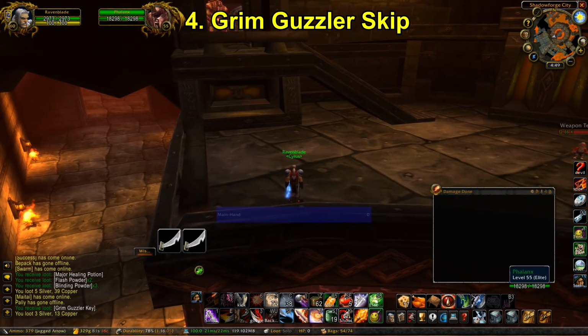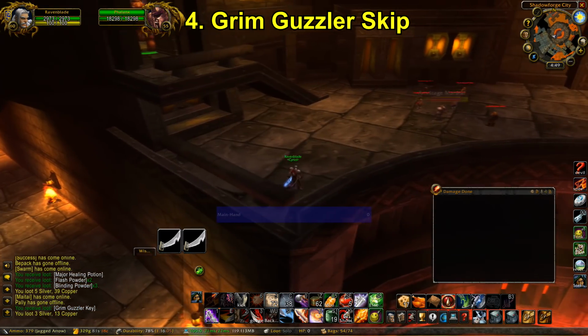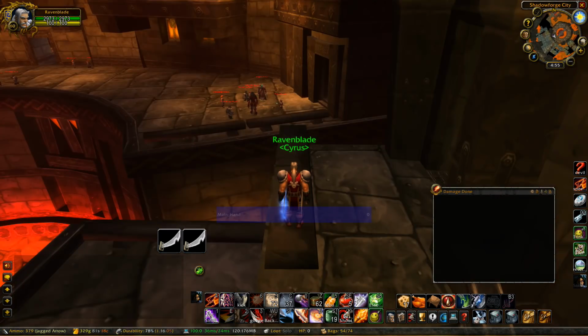And mobs do kind of start aggroing in the Grim Guzzler, but you should already be down to here anyway. So as a quick bonus, guys, my name is Metagoblin and I'm going to see if I can make this jump.